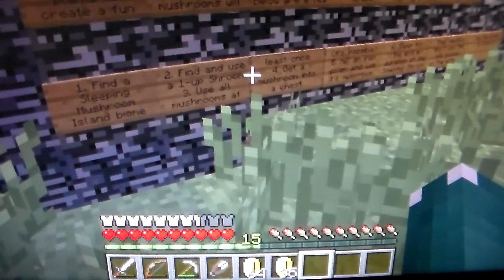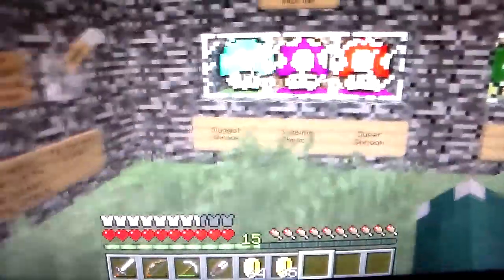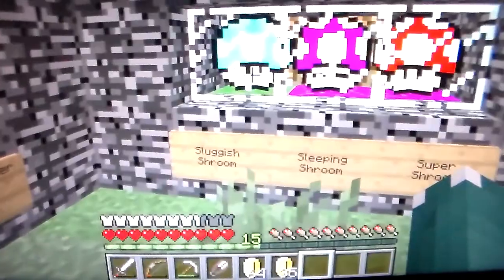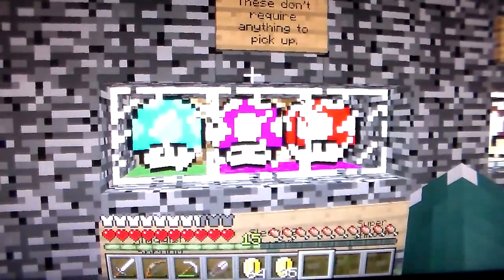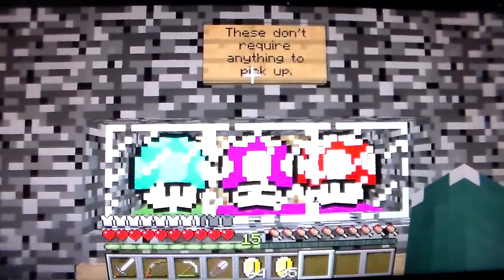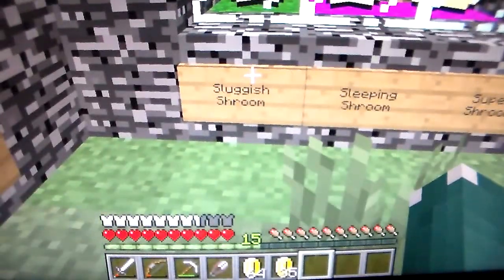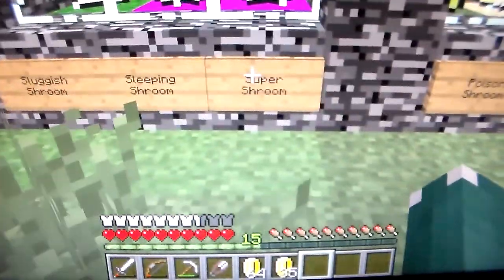Yes, I am going to do a let's play of this, but first, this is just a video explaining how it's done. So anyways, over here I've got the different mushrooms and their names, and I've also got how to pick them up. These ones don't require anything to pick up, you can just pick them up with your hand. We have the sluggish shroom, sleeping shroom, and super shroom.